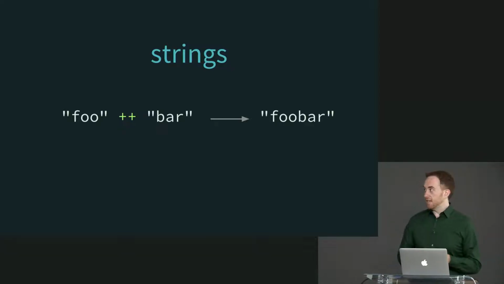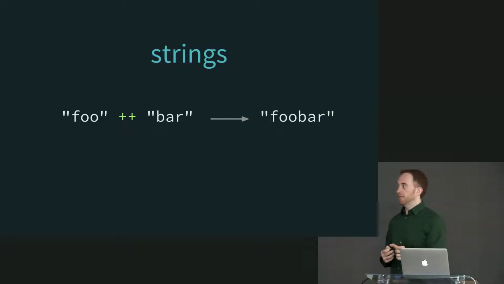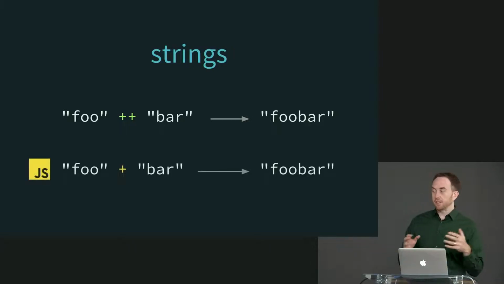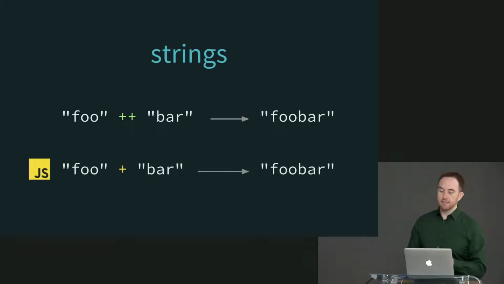One difference is that to combine strings you use ++ instead of plus. Elm's big on being explicit and sort of using different things for different concepts. So you use ++ for strings, and plus is only for addition. So in JavaScript, plus has 2 meanings. It can be used either to add numbers, or it can be used to combine strings. In Elm, those are separate. Plus is only for addition. ++ is for combining strings.